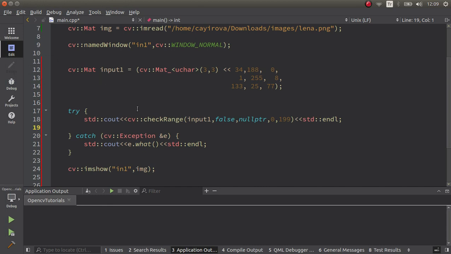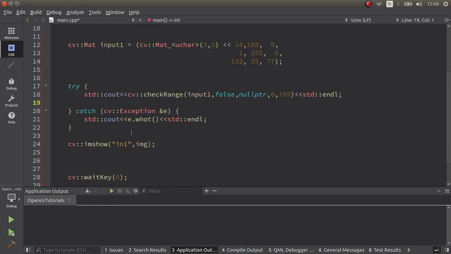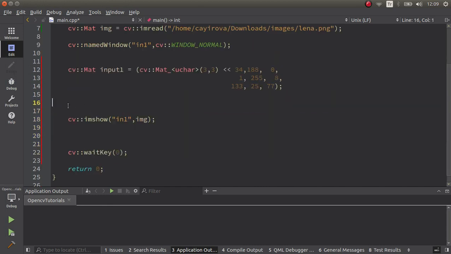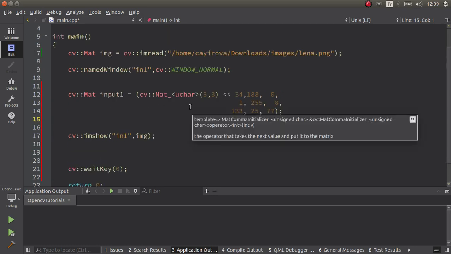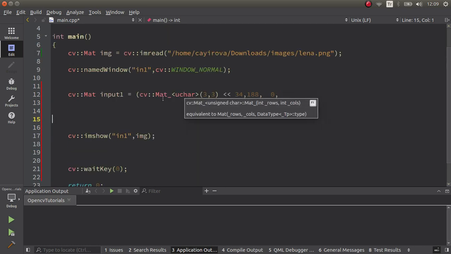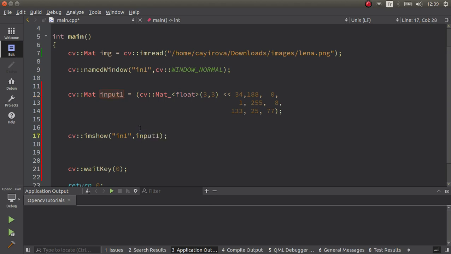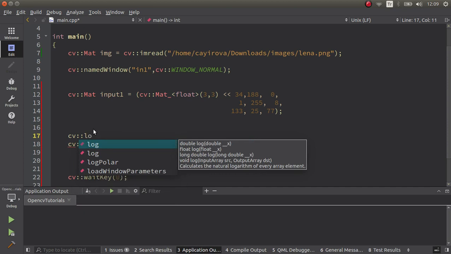Here we already have an example from the previous video. We can just remove this part, and first of all, we need to give a float type image to this logarithmic function. So we need to change this to float, because before this was unsigned char. This is input 1 image, and first I want to apply it to this one. Since this gives a float type output, we cannot see the results in imshow, so that is not useful now. Maybe we can directly call the function.